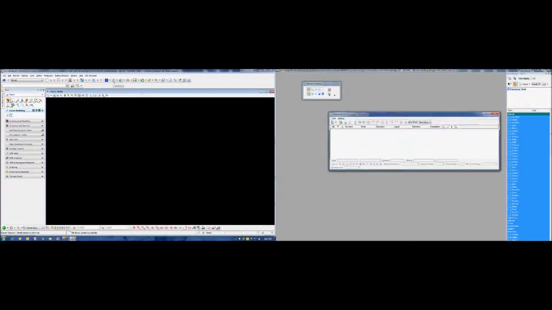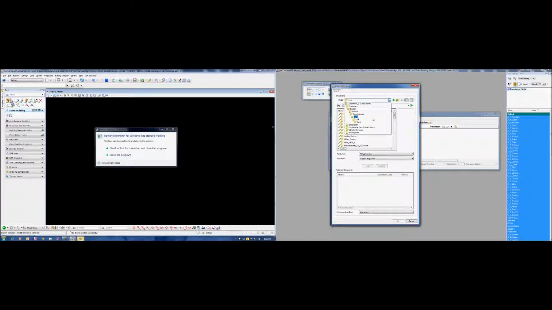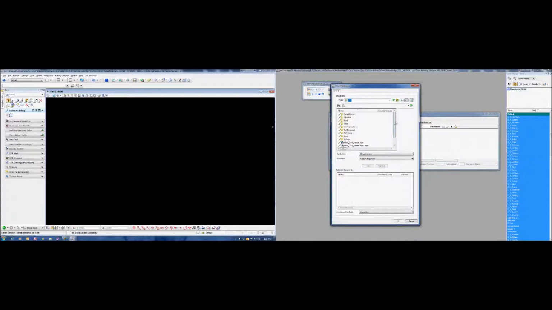So we want to go to references and we're going to attach our first reference, and it's going to be a plan. So we want to go to a model that we are going to be using. And the one thing that you want to make sure is that attach method down here is set to interactive. If it's not set to interactive, it's not going to give you the next dialog box.